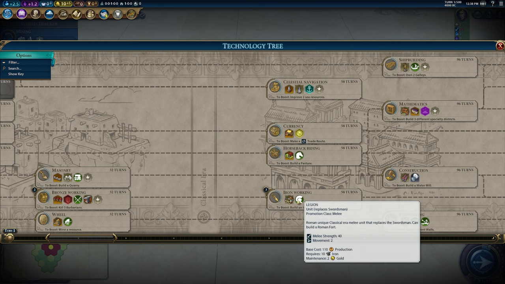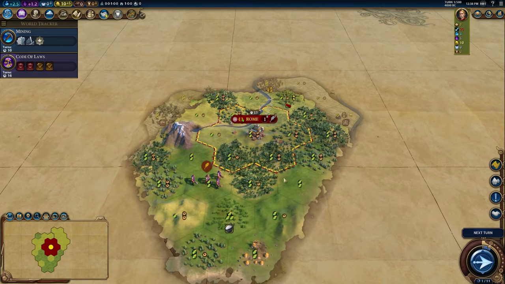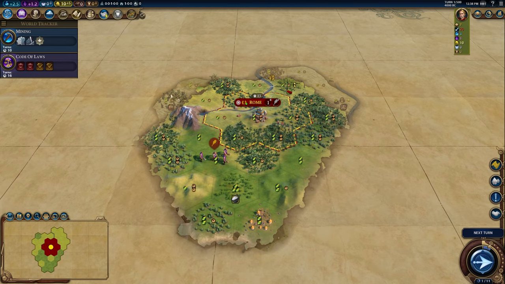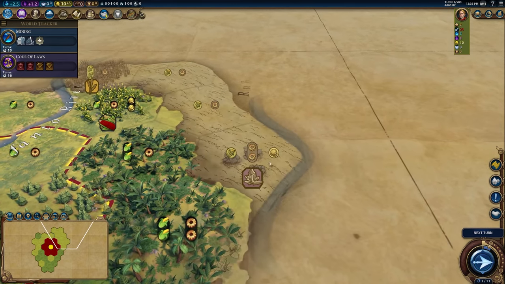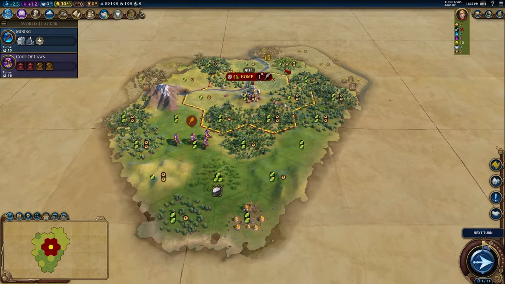Usually the problem with going with swordsman rushes is that you don't have the gold to back up an army because you don't have commercial hubs or harbors yet. However, Caesar fixes that, because we do get gold by conquering barbarians. Also, if we have some gold resources like gypsum, maize, even diamonds especially, this is really good.